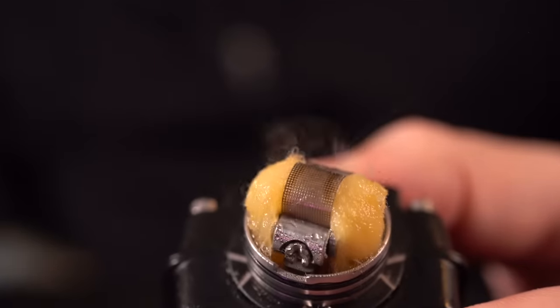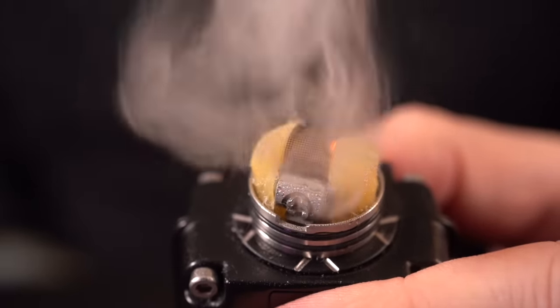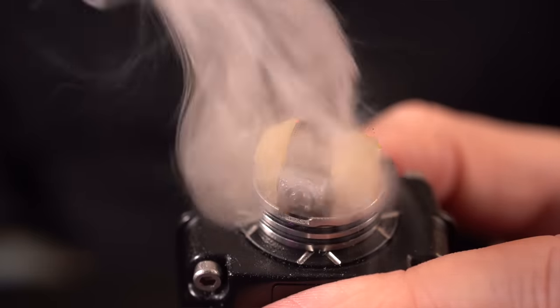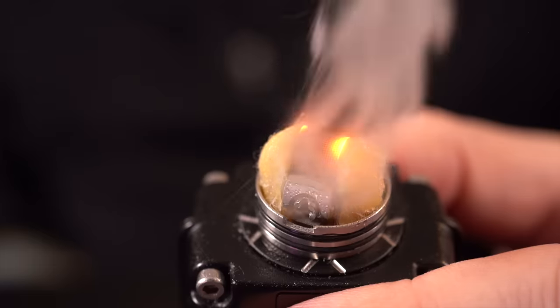I've seen them happen. I've seen it happen with fully saturated, fully built mesh and cotton in there. I've seen those hot spots happen. I'll show you a little video now, but this was a prior build that I had in here that I thought was going really, really well. I turned the wattage up to about where I have it now, right at about 65 watts, hot spots. Hot spots, hot spots.